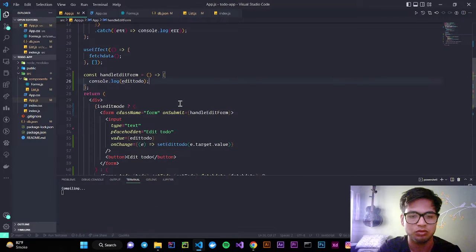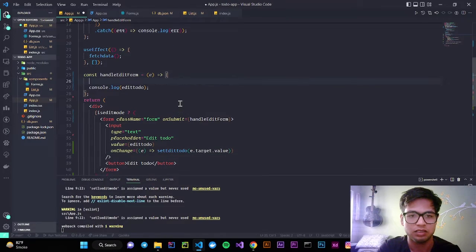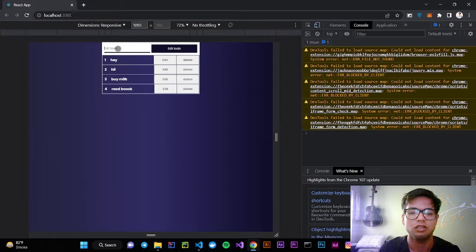Also I have to prevent this form from refreshing, so we use preventDefault. Now let's check output. Let's provide here any value, and I'm clicking on this button, and you can see we have handled this value.